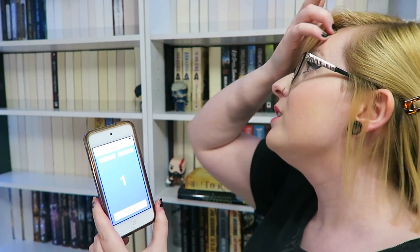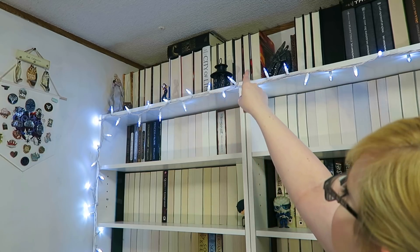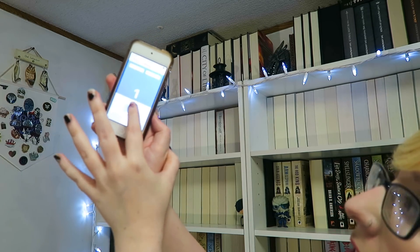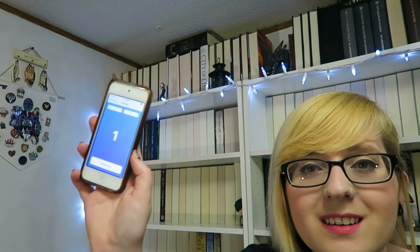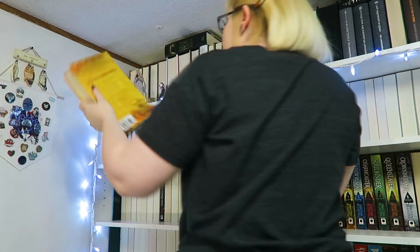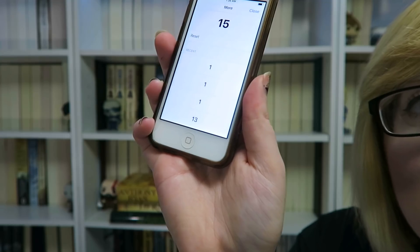We have the very top shelf, which is going to be very hard to show you. On it there are fifteen unread books, so I'm changing this to fifteen. I just got one again — I know what book that is. Did I really just get three ones in a row? I did. Look — one, one, one. That's ridiculous.